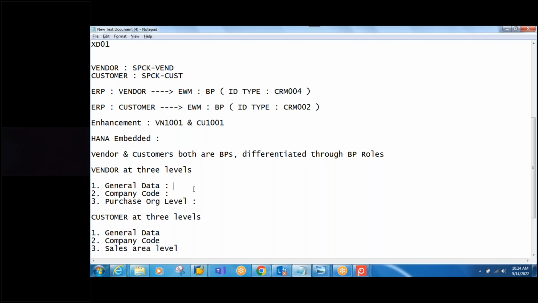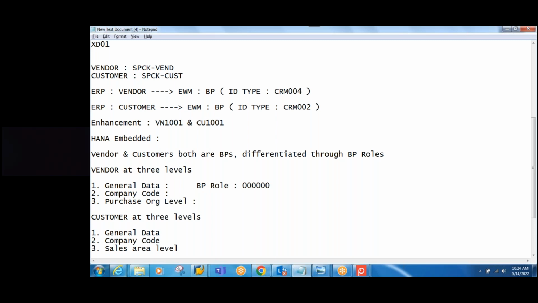Say here, general data. One common role is there for both vendors and customers, whatever it may be, 000000, business partner. This is the BP role. This is just like an Aadhaar card.